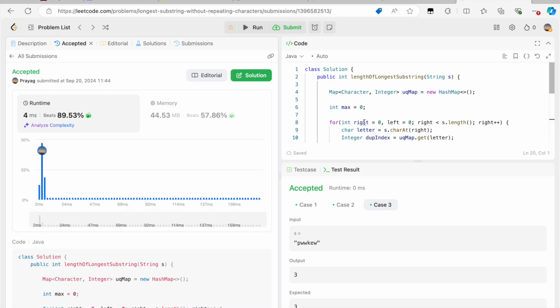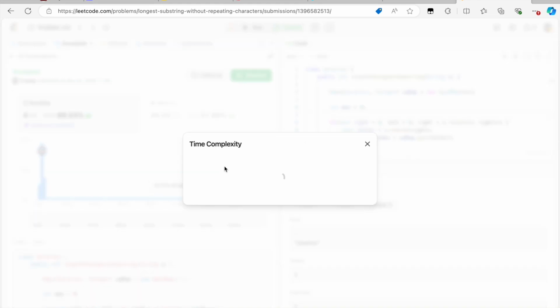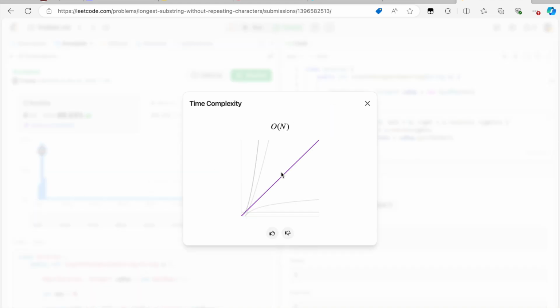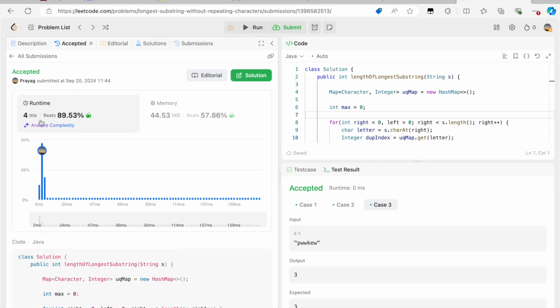Alright, and that successfully submitted with the runtime as O of n, because we are traversing the string until the end, so it's going to be O of n, and you can see that it only takes 4 milliseconds and it beats 89% of the solutions submitted in LeetCode. And memory wise, it's using 44.53 megabytes.